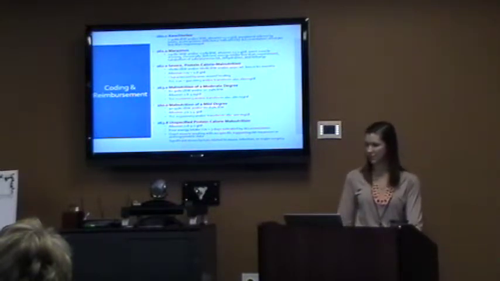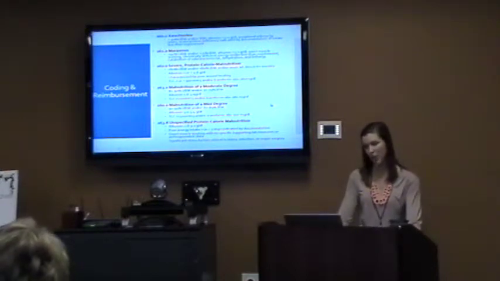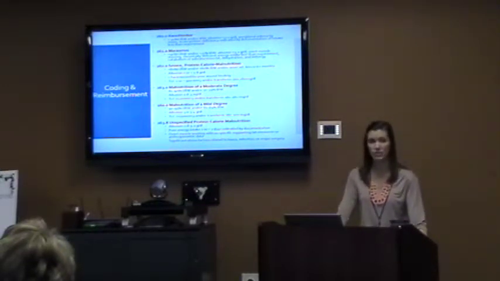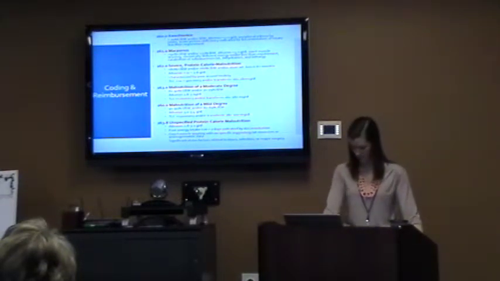And as you can see here, the descriptions for some of these codes are based on albumin and pre-albumin and things like that. So the codes have not been updated since the new malnutrition criteria were established, but it's something that is in the works to be updated from what I saw.